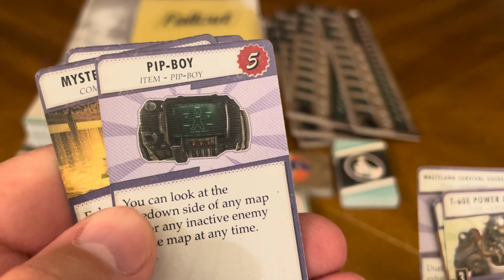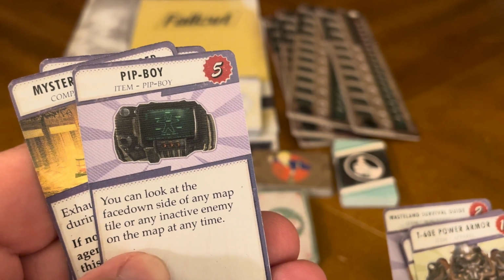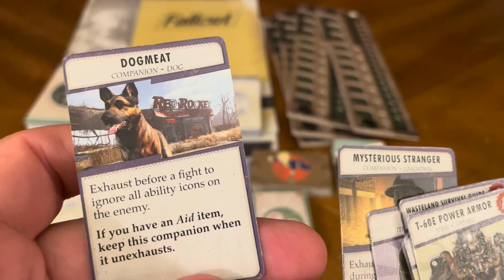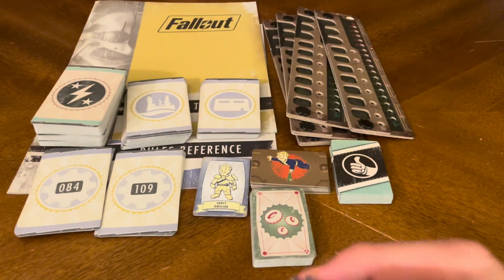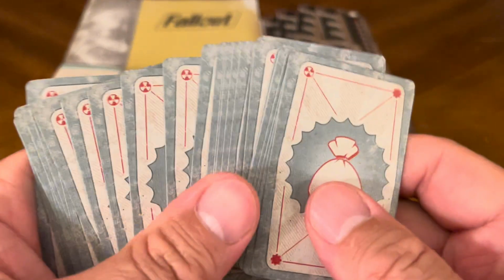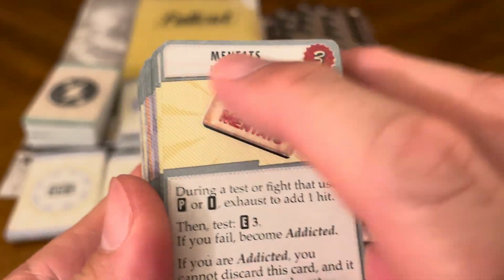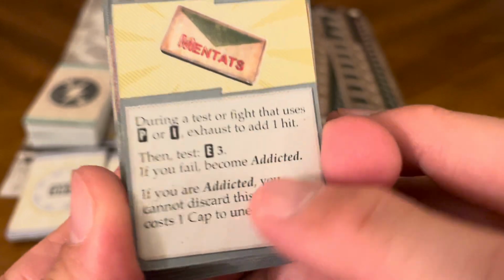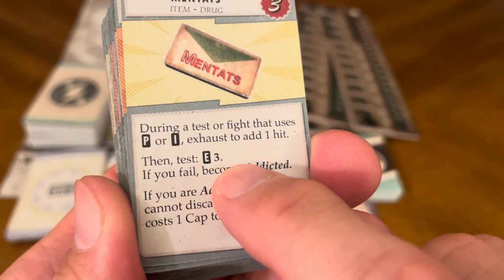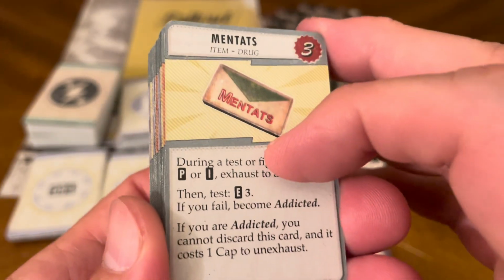Okay. Got your Pip-Boy. You can look at the face down side of any map tile or any inactive enemy on the map at any time. Again, you've got some more: a companion, a stranger, and Dogmeat, your companion. So that's in these cards here. And then you've got the bag. All of them are the same. All right, so Mentats: picture, title, value, how many caps you have to have or something. During a test or fight that uses P or I, exhaust to add 1 hit. Then test 3E3. If you fail, become addicted. If you are addicted, you cannot discard this card. It costs 1 cap to unexhaust.